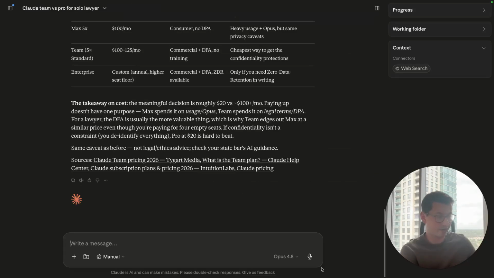Now we're back in Cowork, and you can see here that I do not have that little circle that allows me to see the context usage and my plan usage. I do hope Anthropic adds this to the UI. I think it is always good to be thinking about what is your current context usage and where are you in terms of your limits.